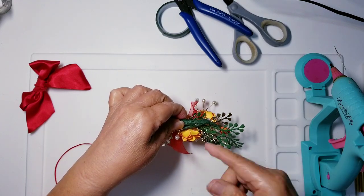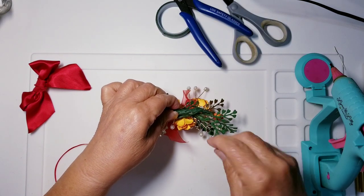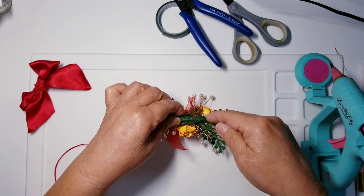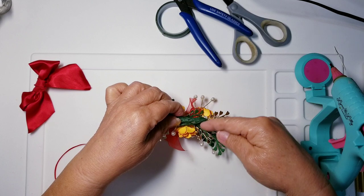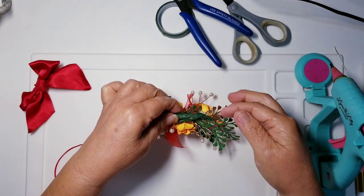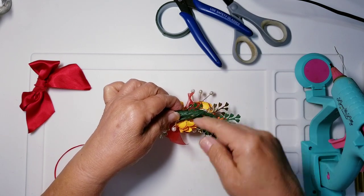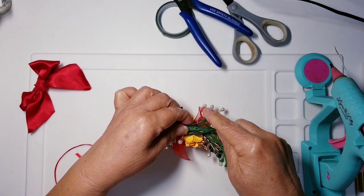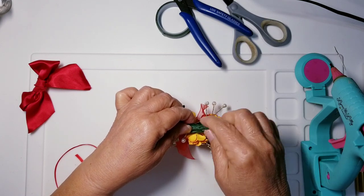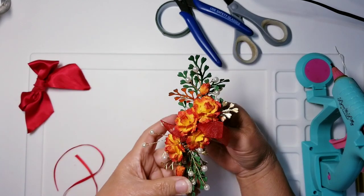I would actually either, if I didn't have the tape that I'm talking about, because I didn't, I wrapped white narrow satin ribbon around it and was gluing it in place wherever I could get in. But I don't want to demonstrate it, because the video would be too long. What I did was I glued it, then I started just weaving it through underneath the two branches and gluing it in place. So that's how my other one is put together.